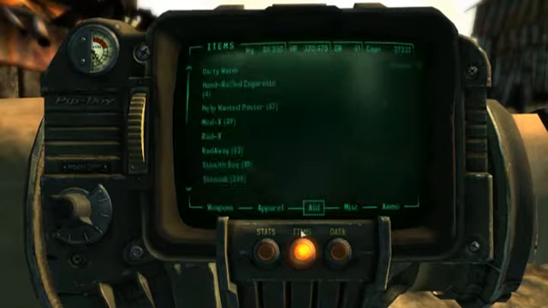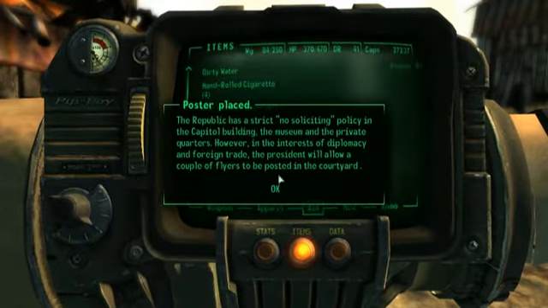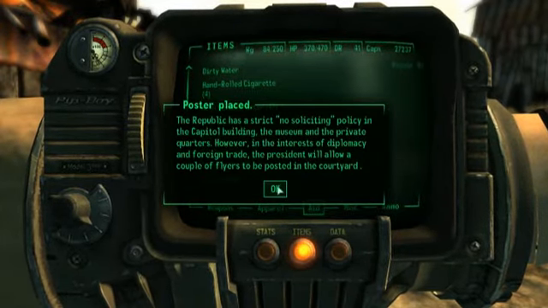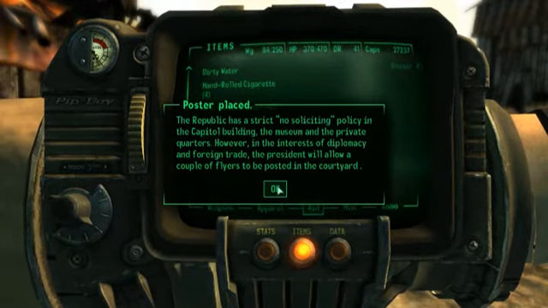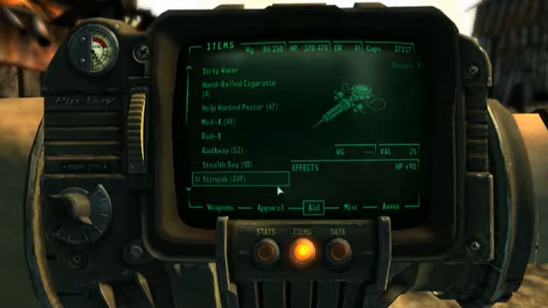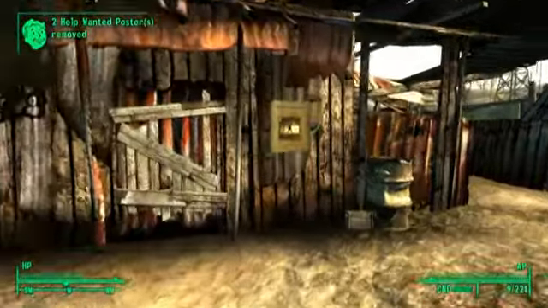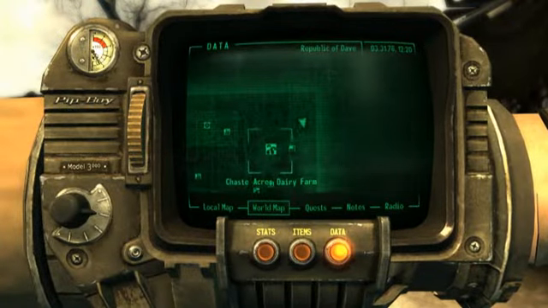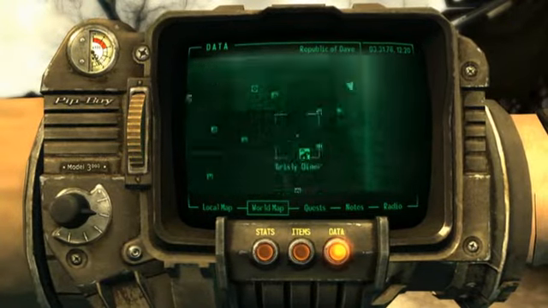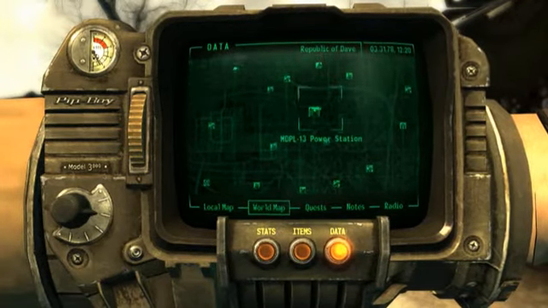We also get a 2-fer at the Republic of Dave. The Republic has a no-soliciting policy, but in the interests of diplomacy and foreign trade, the President will allow a couple of flyers to be posted in the courtyard. And there's one on the museum, and one on the Capitol building. It doesn't matter who's President, by the way. Could be Dave or Rosie.